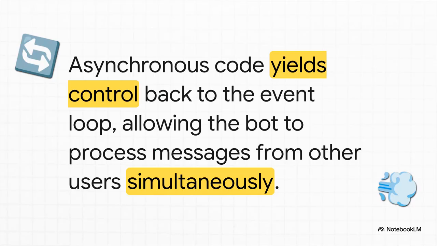So the secret is just teaching the bot not to stand around doing nothing. Think about a chef in a busy kitchen. They don't cook one entire meal from start to finish before even looking at the next order. No way! They put something on the stove to simmer, and while that's going, they start chopping vegetables for something else. That is exactly what our pro bot is learning to do.